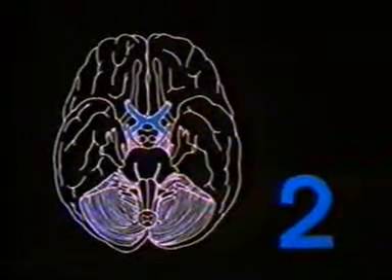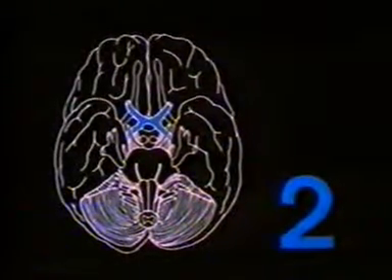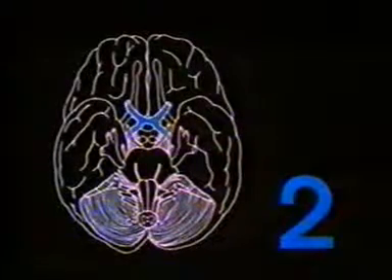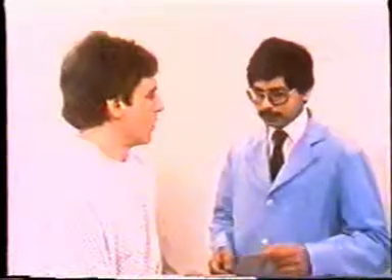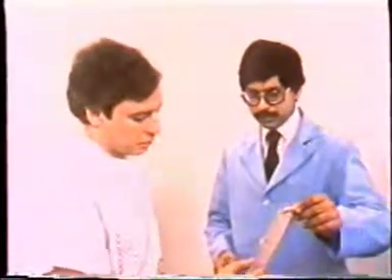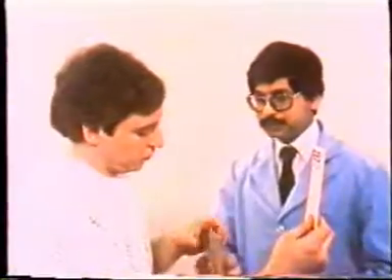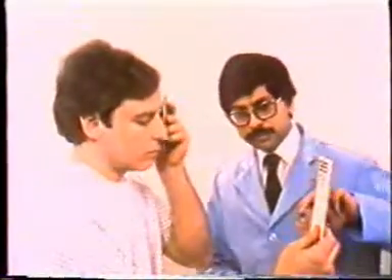For the optic, or second cranial nerve, two aspects of vision are tested: visual acuity and the visual fields. Acuity may be tested by asking the patient to read aloud the smallest print on a handheld eye card. If the patient uses reading glasses or contact lenses, he should wear them.